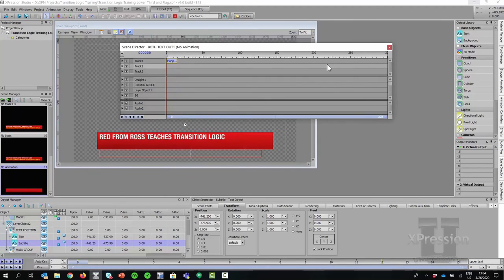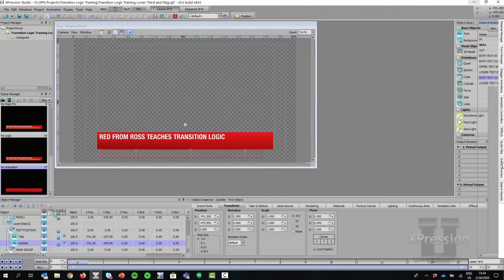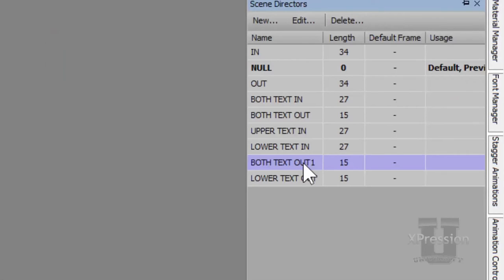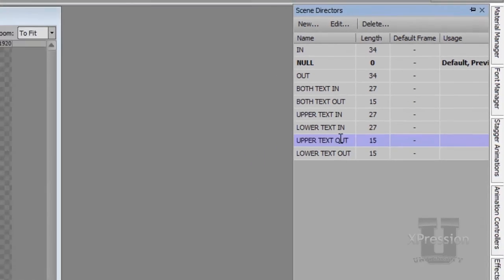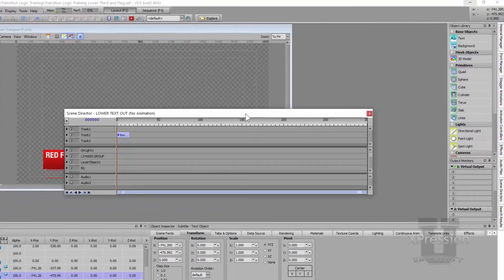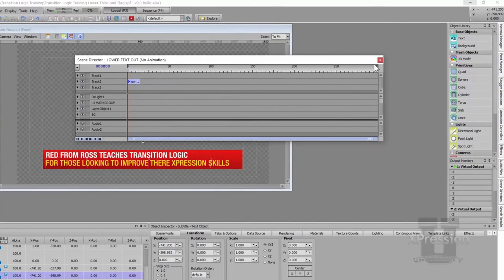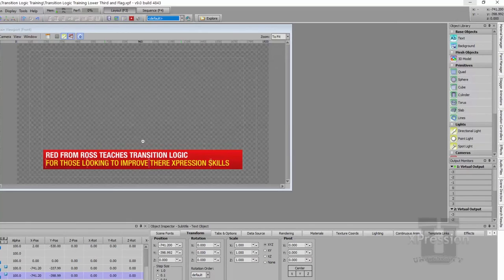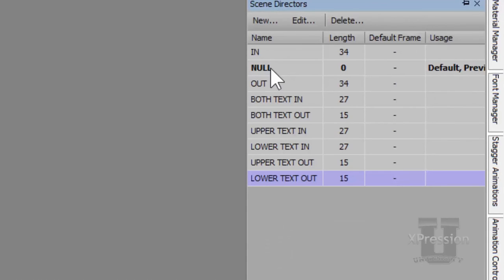There we go, looking good. I just need to rename that quickly. Lower text out. Oops, that was actually the upper text. I was just testing there. And then this one should just be the lower. There we go. And you now have your in, your out, both in, out, upper, and lower.